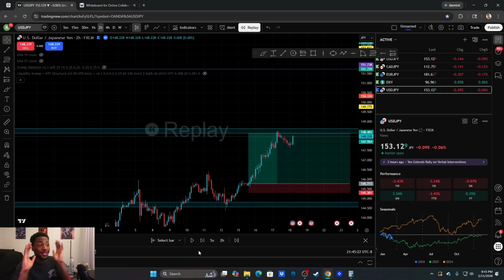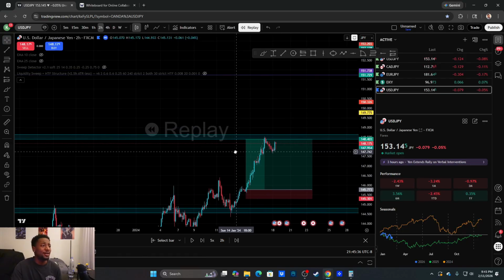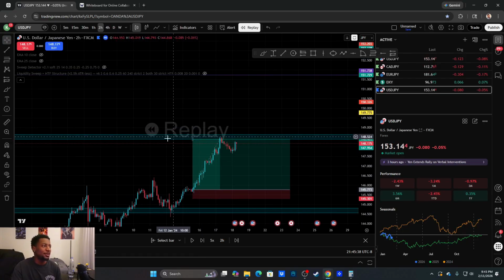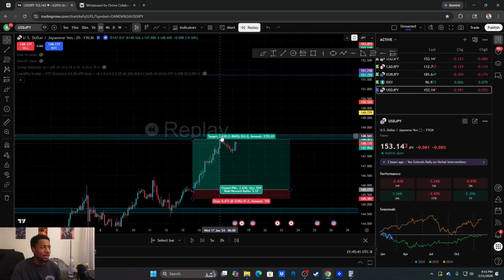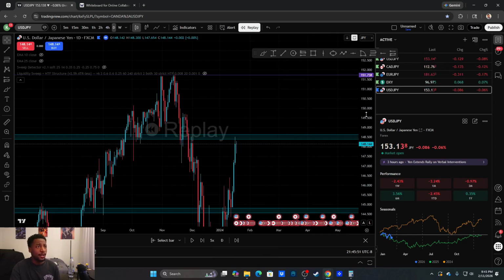I'm not making this up. Daily psychological key levels are so powerful in the market, and not many people take advantage of them and mark them up. A lot of people don't even know about it. But it's so key, man. I just marked this zone up, and literally it acted as a take profit for my trade. It's so powerful, man. All right, cool.